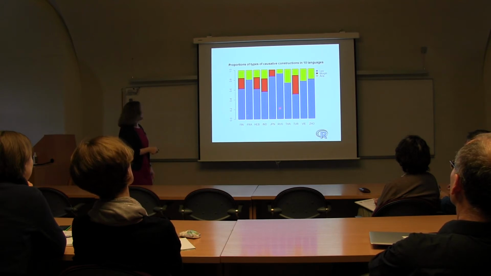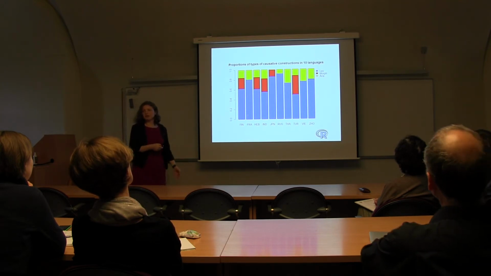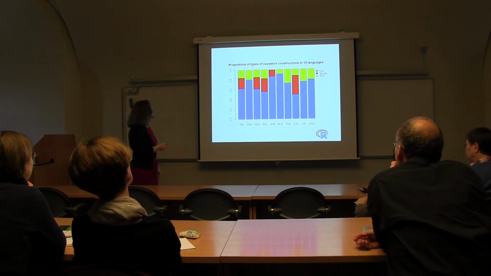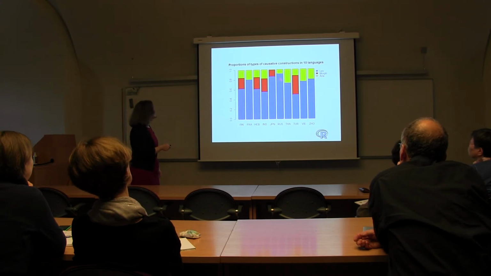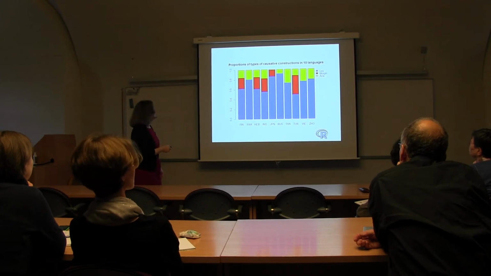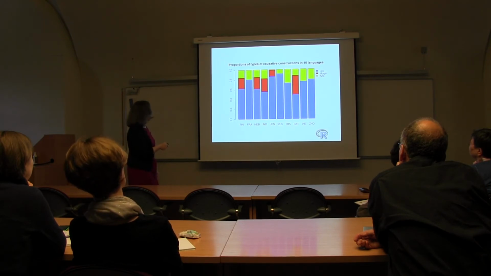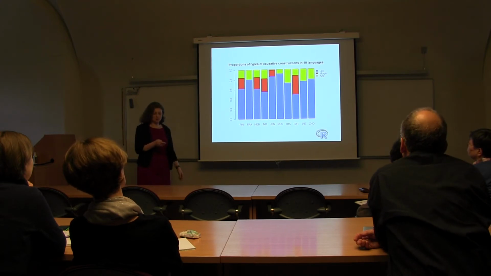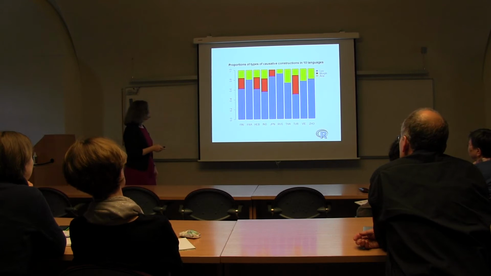So the blue bars represent the lexical causatives, and they are the most frequent everywhere, especially in Russian. So morphological causatives are shown as red bars here: Turkish, Japanese, Hebrew, and Finnish. So the largest proportion is in Turkish. And analytic causatives are these yellow bars. And yeah, they're not particularly frequent, and especially in Japanese, where there were only a few analytic causatives, so nothing really to speak about. Right.